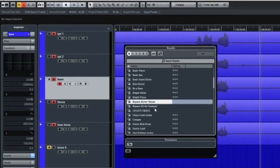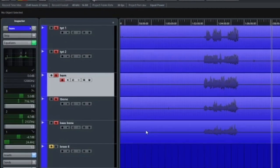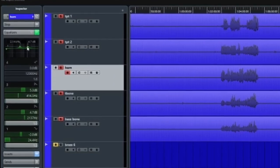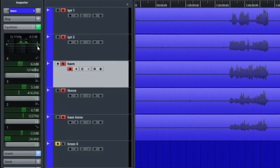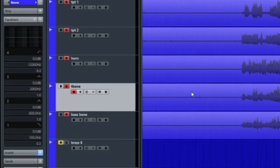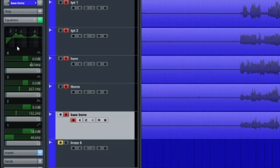I don't have a custom preset for French horn, but I start with the trumpet 2 preset and slide everything over a little to bring out the frequencies that really resonate with the French horn. For the trombone I do have a custom preset, and for bass trombone and tuba I take that trombone preset and bring out the frequencies characteristic to the tuba's tone. Let's do one more comparison of an excerpt with no effects versus one with effects — we'll use trombone this time.